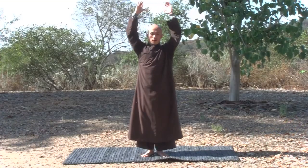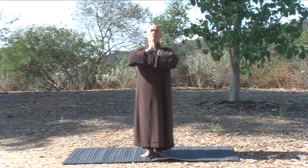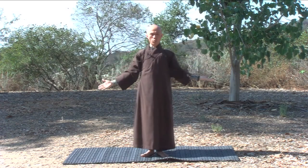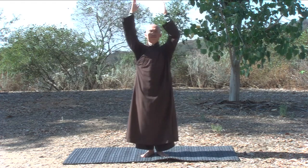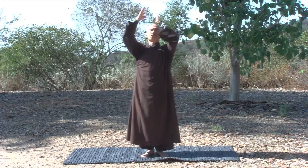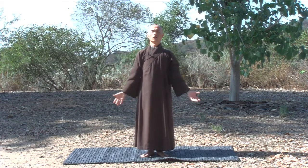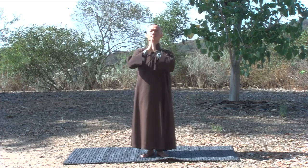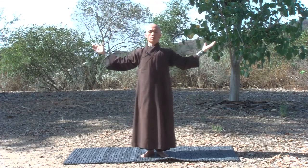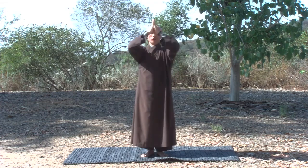Inhale. Exhale. In, out. Your out breath is naturally longer than your in breath, so that you can release the worries and tensions, and stretch. Inhale deep. Exhale slow. You feel your chest, your palms and your shoulders. In, out. Each movement, usually we can do 21 times, but it depends on your exercise time. You can do shorter or longer, but 21 times is good.